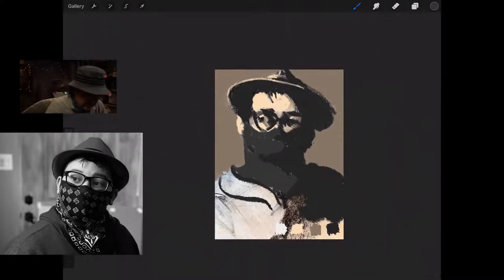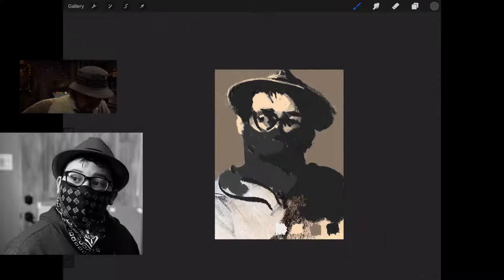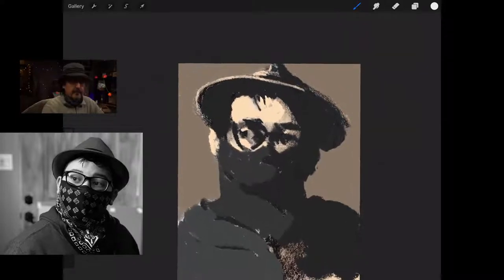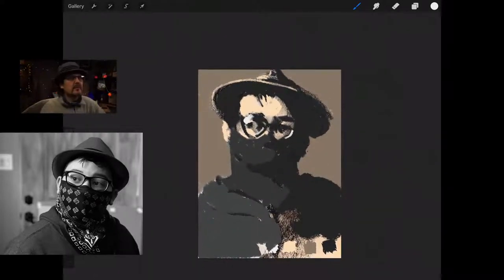Okay, we've got one more value, and I would do something like that again, maybe even a little bit lighter, but for the gray of this shirt, because we don't really want to be looking at this sweatshirt. So instead of making it white, I would probably make it something like that. And when we do that, do you guys see how, even before we got to any white at all, where are we focusing? Especially if we cover up those down there. And then with the white, don't overdo it. Less can be more.